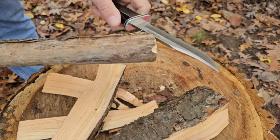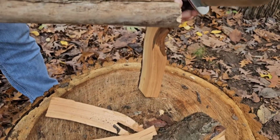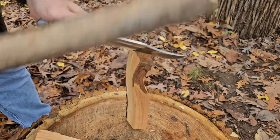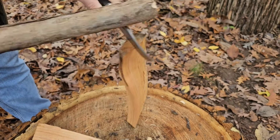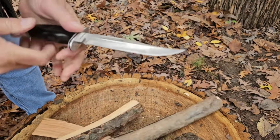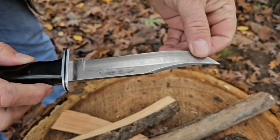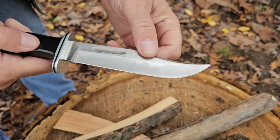Buck clearly does really well. It's a really thick blade here. No damage to the blade that I see there.